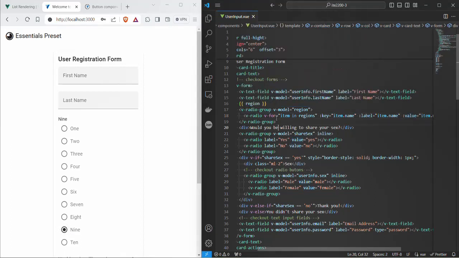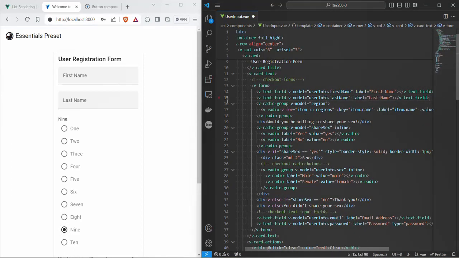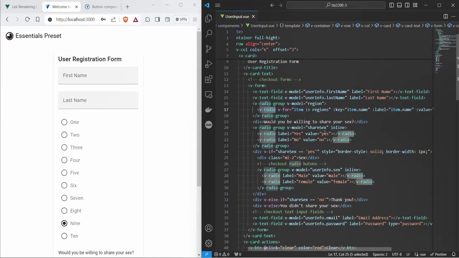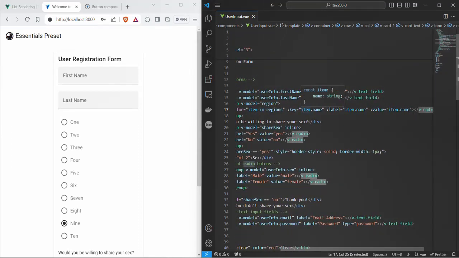So when you're using the for loop, again, it is very straightforward. It's the UI element that you want to repeat that you put the loop on. So I'm not going to put the loop on the group because I want a list of radio buttons. I have to put the loop on a radio button, right? If I'm using a custom object, I have to say, okay, which key is unique across the elements in the array? And I use that as a key.